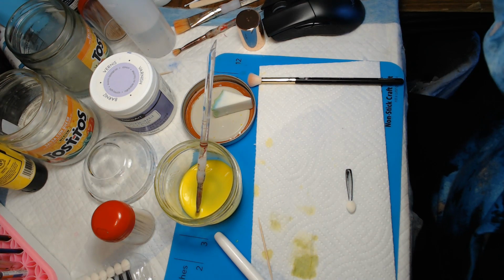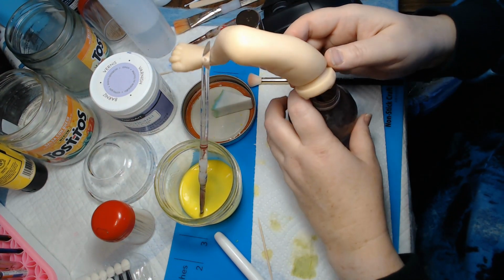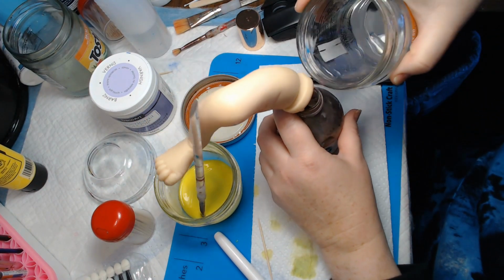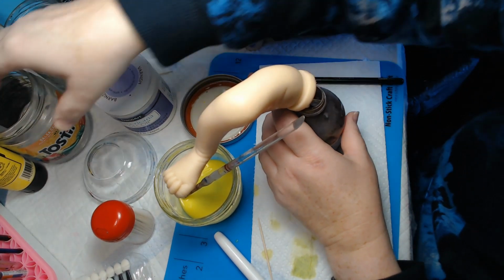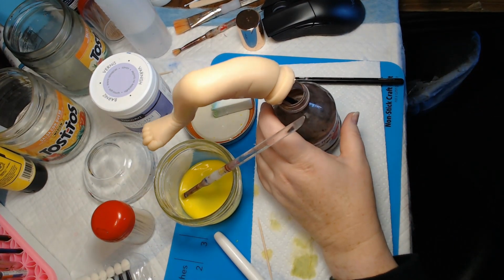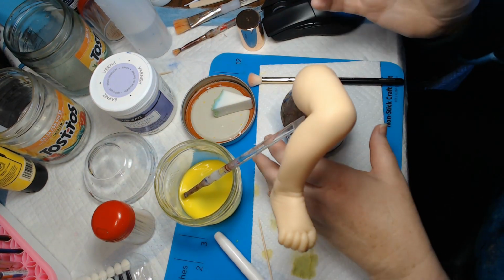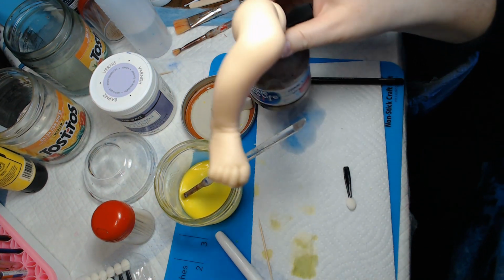I have rocks in here, and then I also have water in it, and I just knocked it over, so I have water all over the thing now. Okay. Alright, well, I'll clean up this mess.